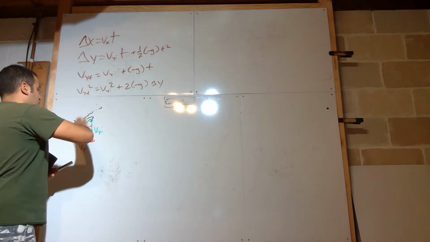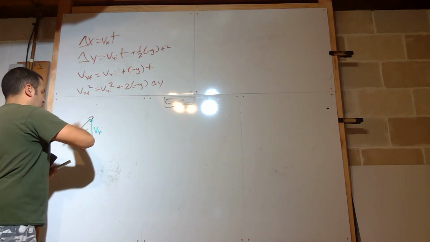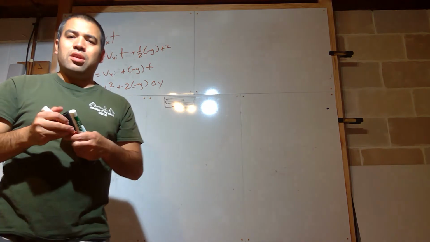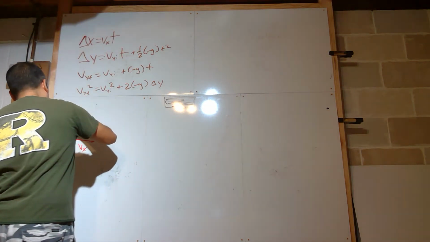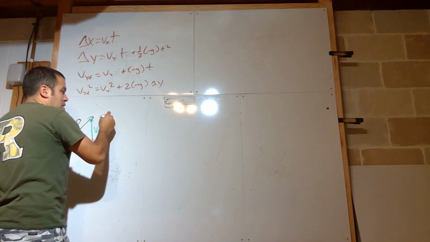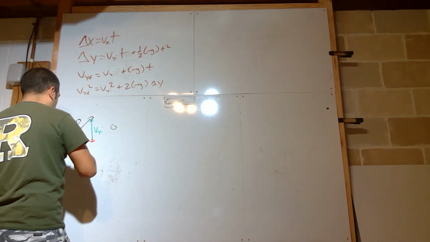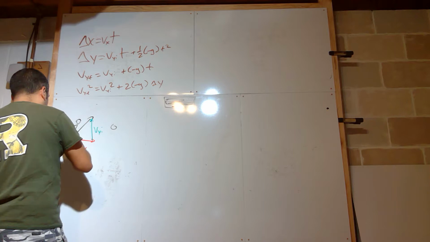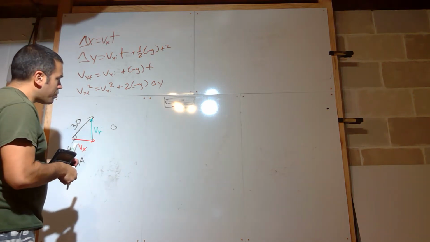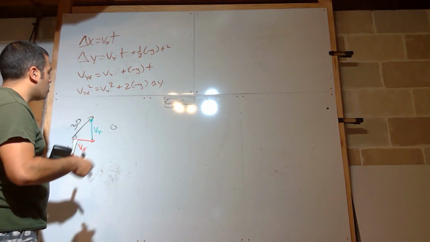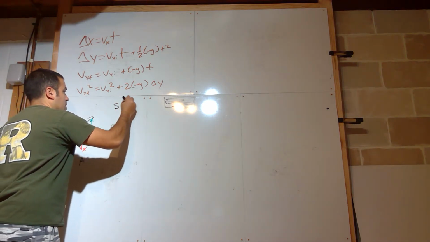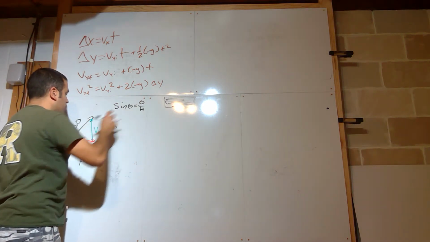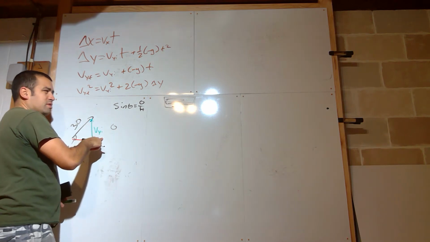So basically, we have a triangle here where the hypotenuse is 30. We know the angle, and we want to find the other two sides here. So essentially, this is going to be O, and this is going to be A, and this is 40 degrees. So if we're doing SOHCAHTOA here, we can get into components. What we know is that sine theta equals O over H. So if I want this Vyi, I'm going to have to use sine.